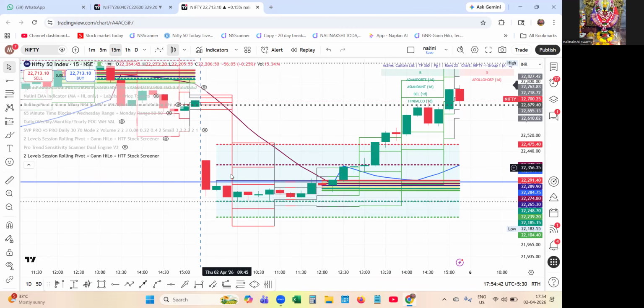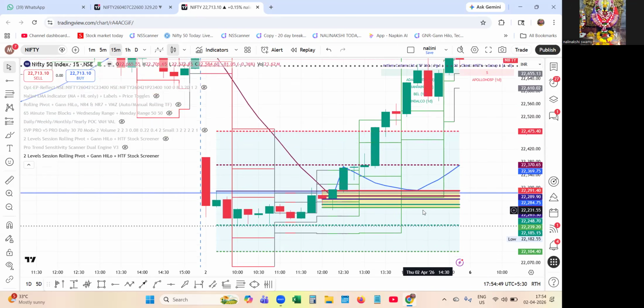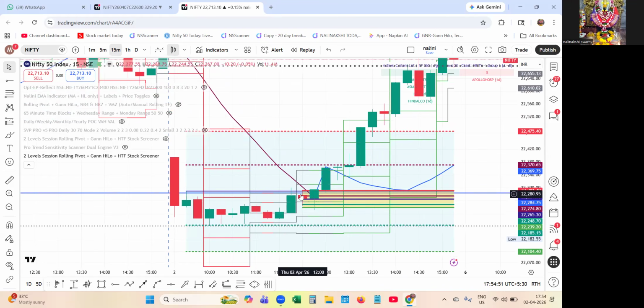See, it automatically gave the pivot. Around 12 p.m. also, these pivot lines will come. Pivot around 12 p.m. It catches the 12:15 candle. This one pivots and it marks the pivot R1, R2, S1, S2. This will act as guideline for your trade. That is the trade. You got confirmed here.